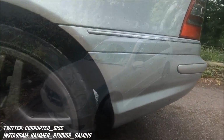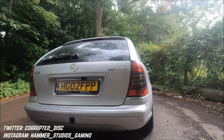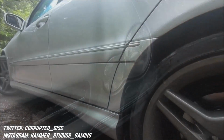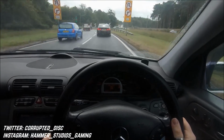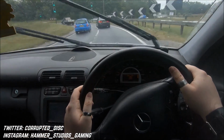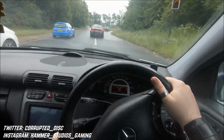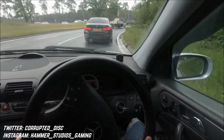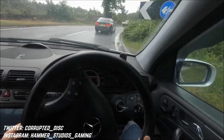In the UK, we love underdog performance cars, like a 2 to 3 litre with 200 to 300 horsepower, usually front wheel drive with a nice manual, something like a hot hatch, like a Ford Focus RS, a Mitsubishi Evo, a Subaru WRX, that kind of thing. This is a prime rival for those cars, but nobody thinks of it as being that. Because one of the biggest advantages, and one of the spiciest advantages that the C32 has, is that unlike most of our traditional British cars, it's not front-wheel drive, and unlike the Japanese options, it's not all-wheel drive. This is one of the very, very few options within that kind of category that is rear-wheel drive.